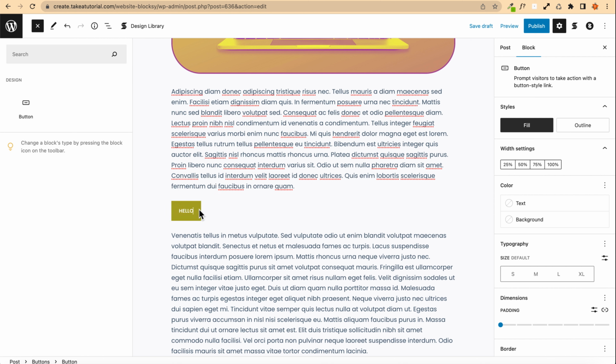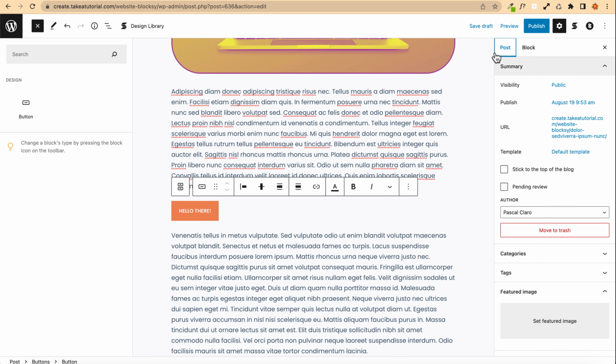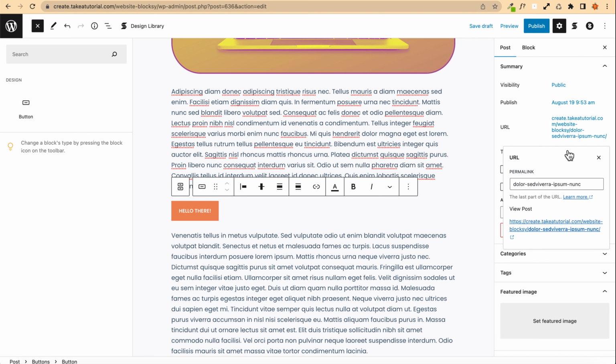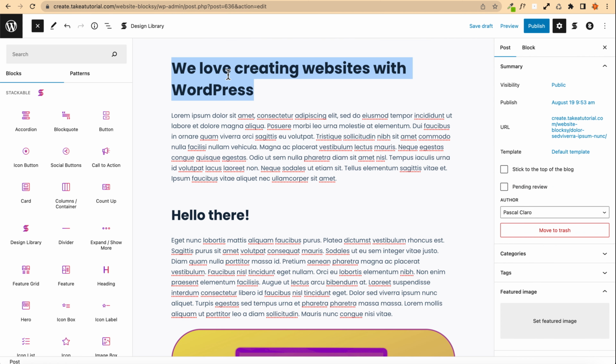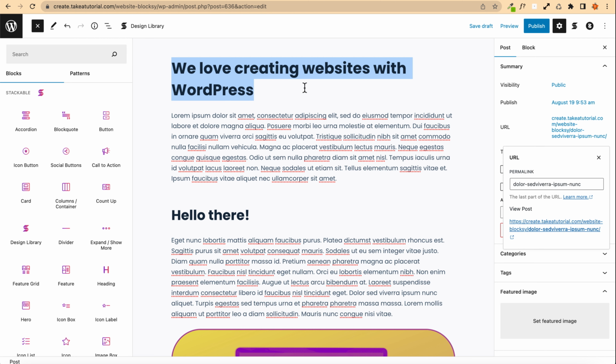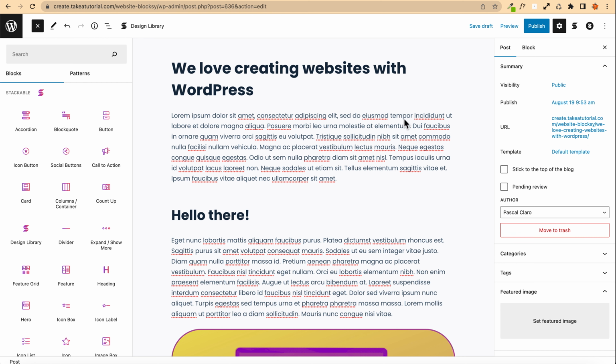Okay, once you've done here, you can go back to the upper right side of the page. You can check the URL. This is very important from an SEO point of view. For example, the best practice is to match the URL with the title. Not always, but in general, it's a good solution. So we will have the same keywords for the website title, for the blog post title, and for the URL.